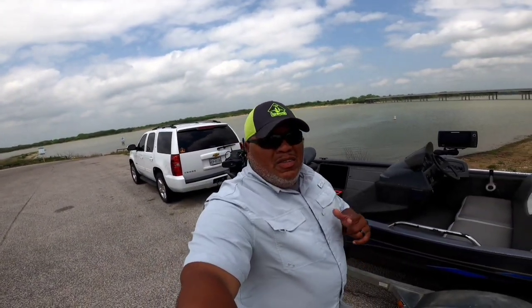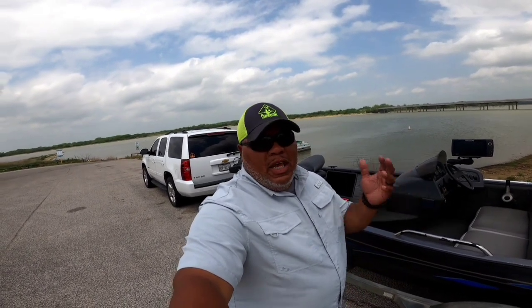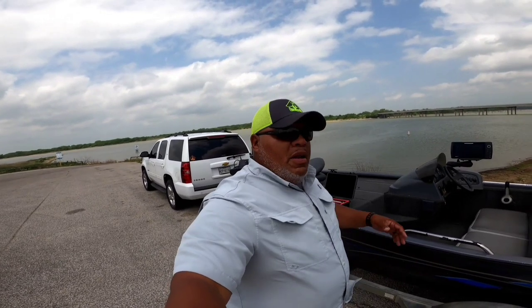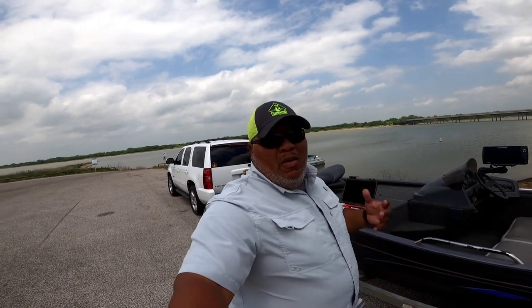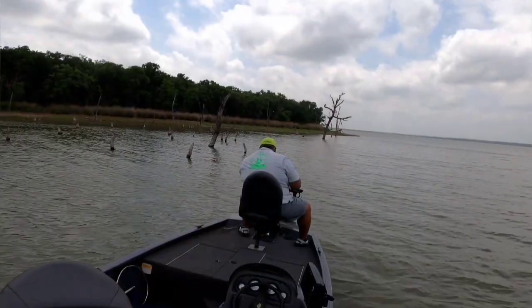See if we can't show y'all some transitioning fish. These fish now should actually be coming off the shallow beds and transitioning now to shallow brush piles. We're gonna see what's going on. Had a 97 degree day yesterday, supposed to be 94 today. I tried to get out of here while it was a little cloudy today. It's supposed to be no rain, just we got wind. So y'all stay tuned. We're gonna see if we can show y'all some fish.